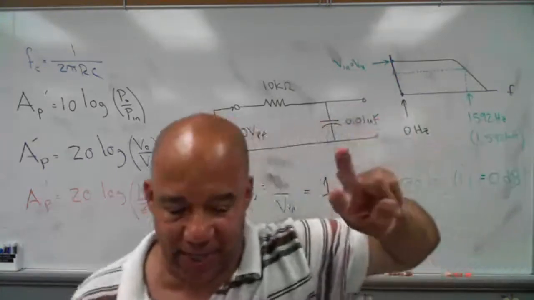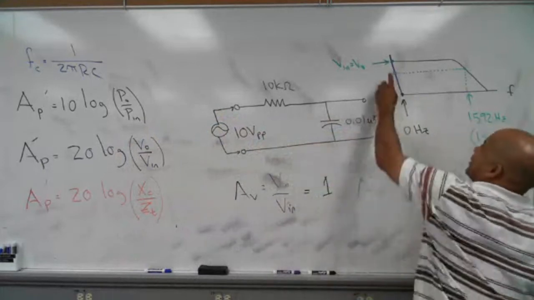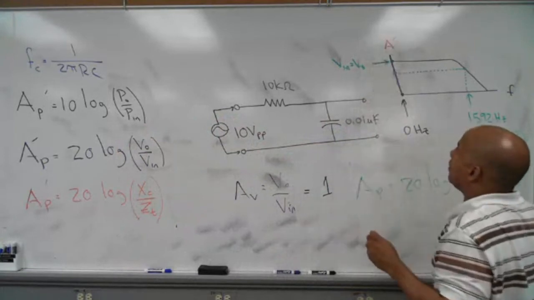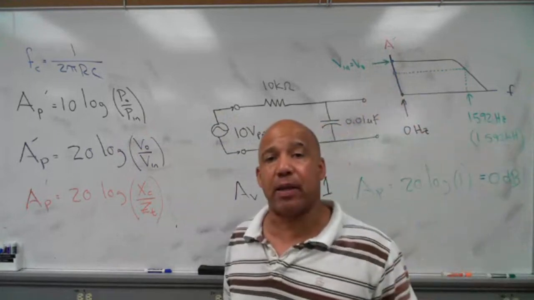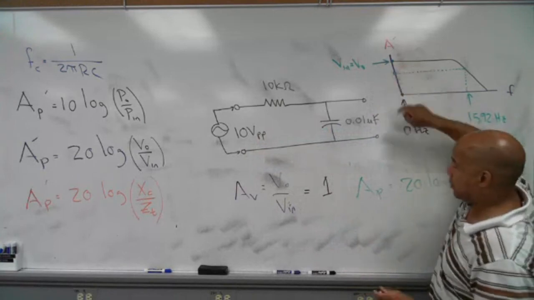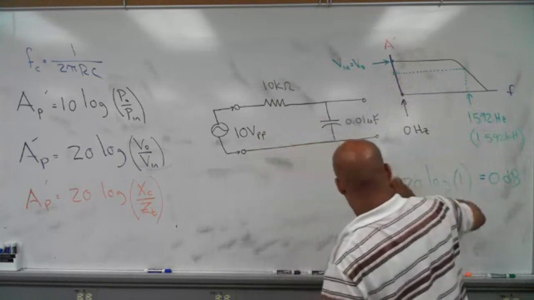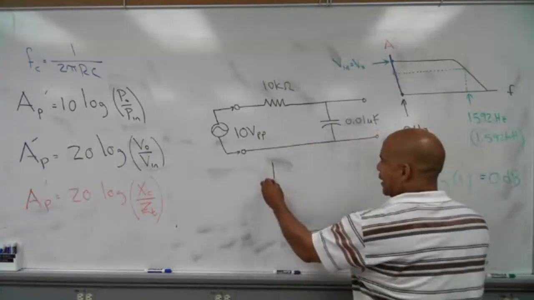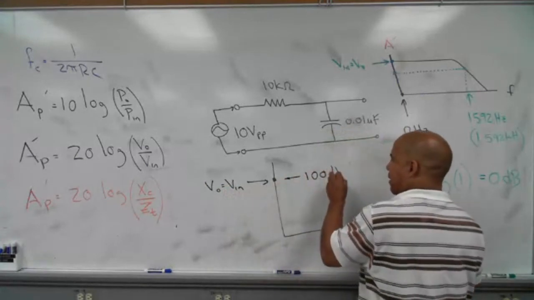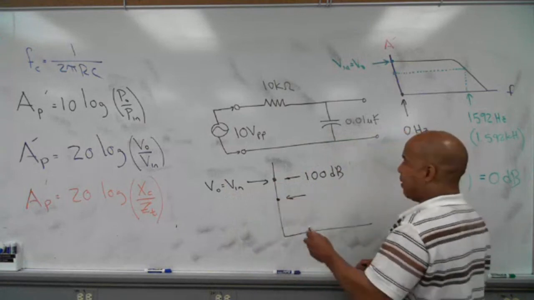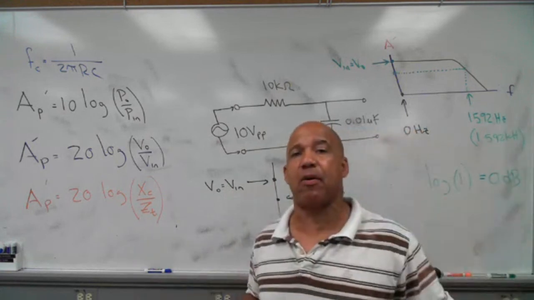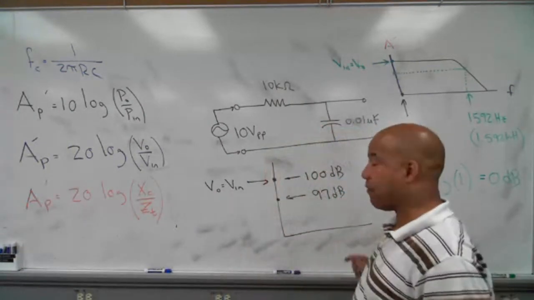Oh, you know what? Two things. I didn't say this. If I look at this, remember, I said this axis can be in gain. This will help you out. This axis can be VI or it can be gain, power gain, right? Well, that 0.707 is also called the 3 dB point. In other words, this point right here is always 3 dB down from that top point. So here's what I'm trying to say. If I have a graph and I tell you that the point where V out is equal to V in is 100 dB, and the 0.707 point right here is always 3 dB down, it would be 97 dB. Remember I said that for every 3 dB, you lose half the power? Well, it works right here. If I go down 3 dB, my power is decreased by half at that frequency.